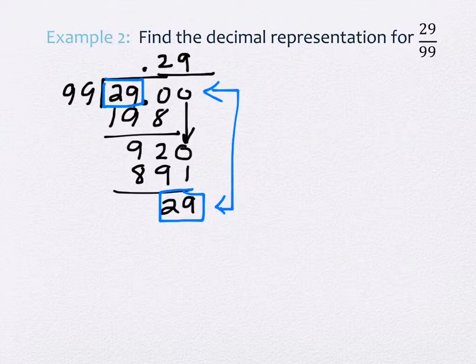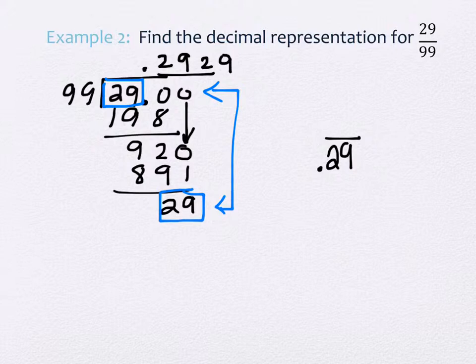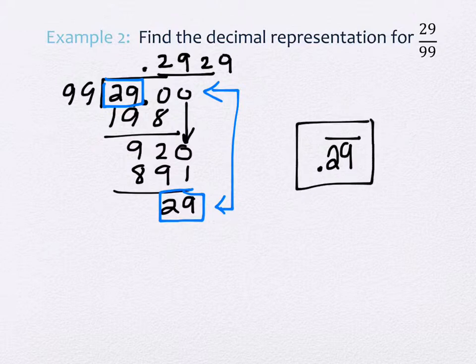you just kept going. Well, what you'd end up doing is you would end up getting a 2 up here. It goes in 2 times, and we'd bring down 198, and we'd subtract, and then we'd do the next one. It would go in 9 times, and you would very quickly start to see that the 2929 is what's repeating. And so my actual answer is that I have 0.29, and the 2 and the 9 repeat, not just the 2 or just the 9. You can put a 0 in front if you like, or you don't have to either way. But this value is actually a repeating decimal 0.29.